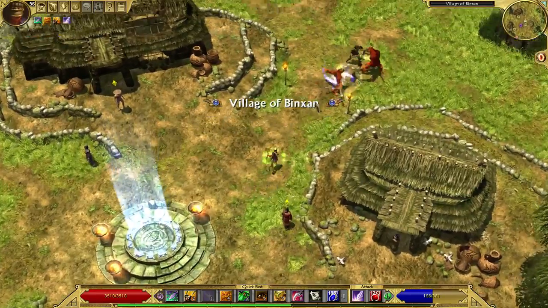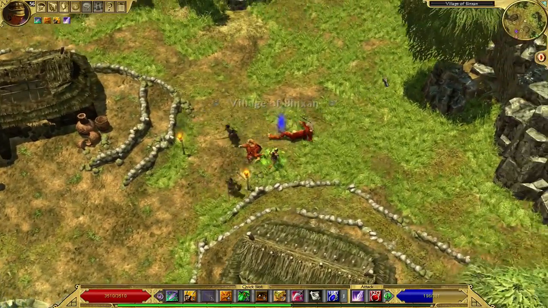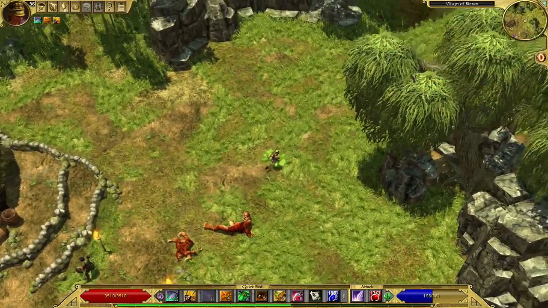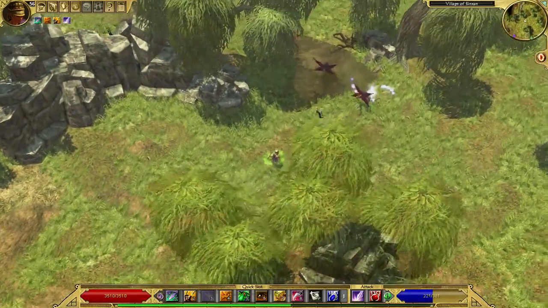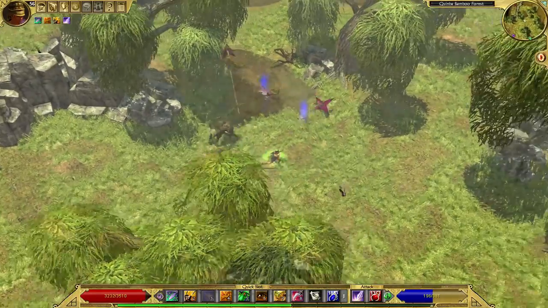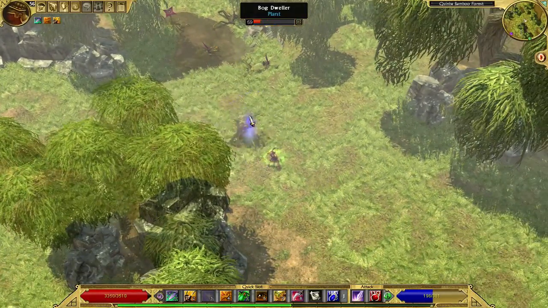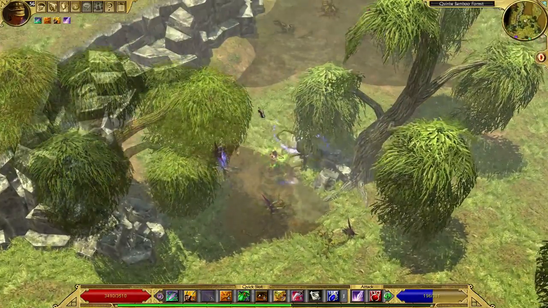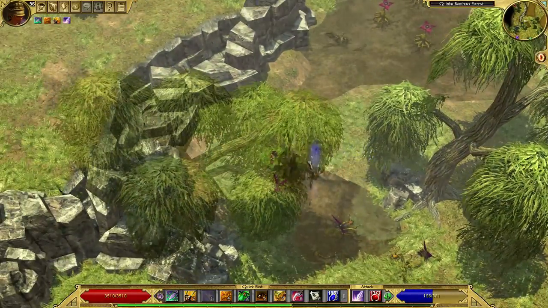And we are going to clear this area which I showed in another video. Vining growth, maybe we find some epic vining growth. It would be nice to have some. And as you can see, I'm just hitting everyone with one arrow and they die. It's a bit longer with the tougher enemies.